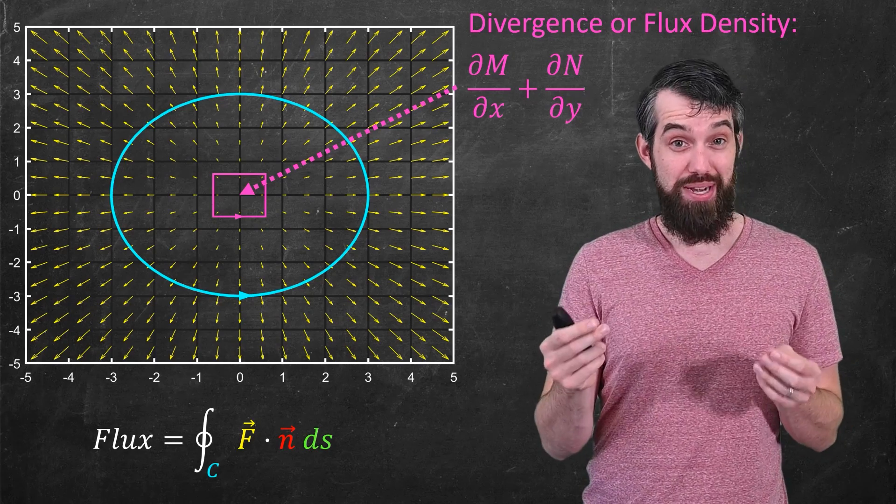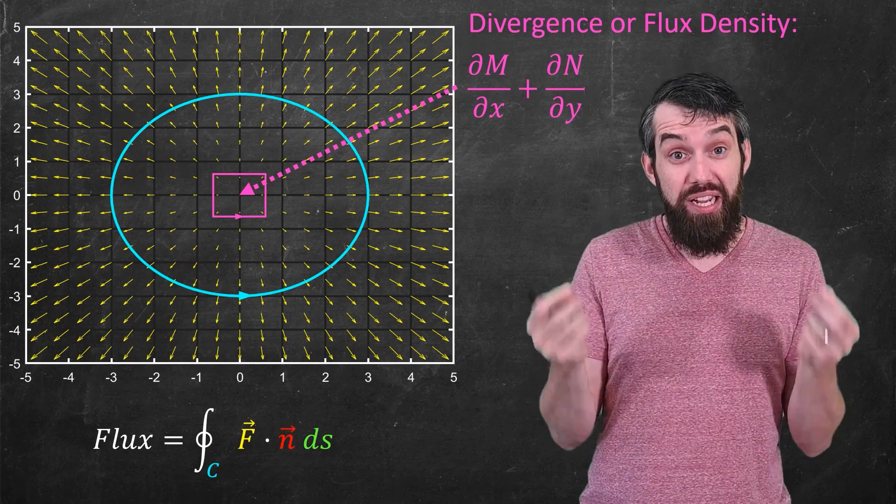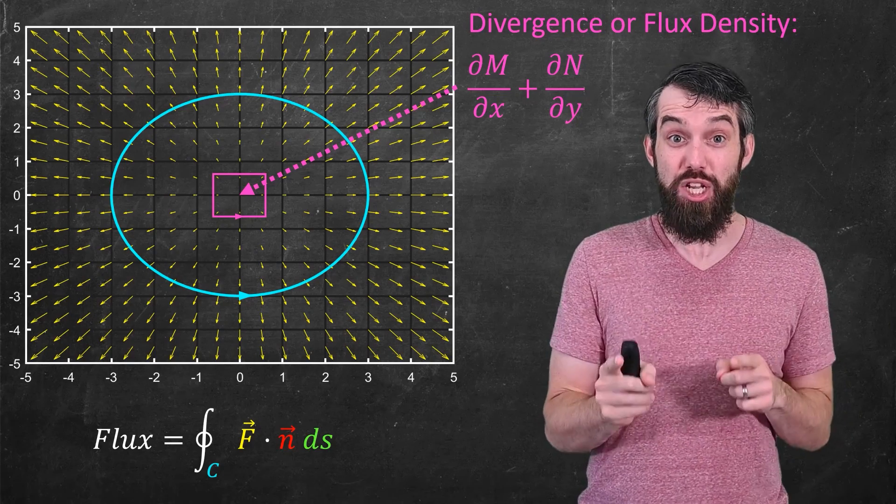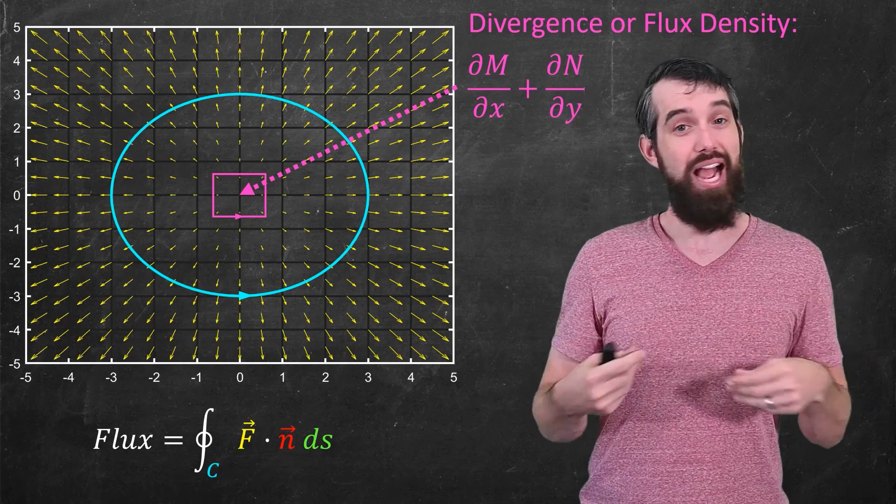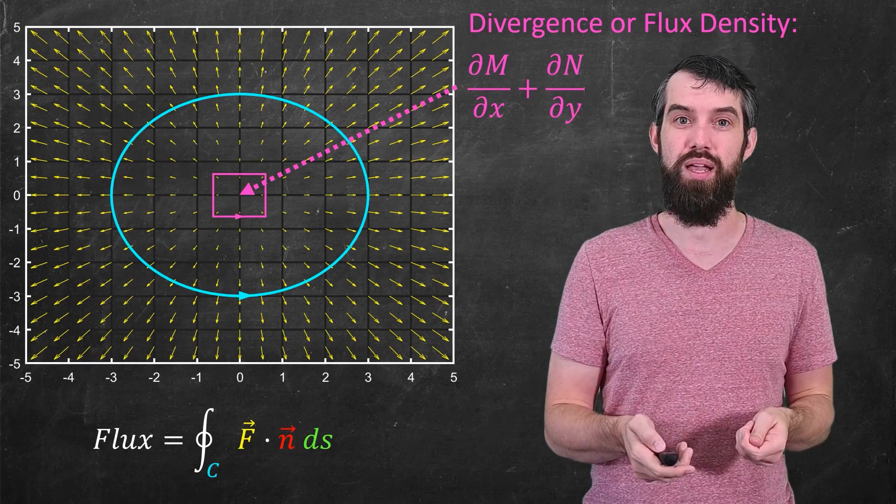Okay, so now I want to ask, how are these two concepts connected? And indeed we're going to see Green's theorem, part two, is going to be that connection. It is going to provide this connection between this global property of leaving outside of a big curve, and this local property of leaving around some particular point.